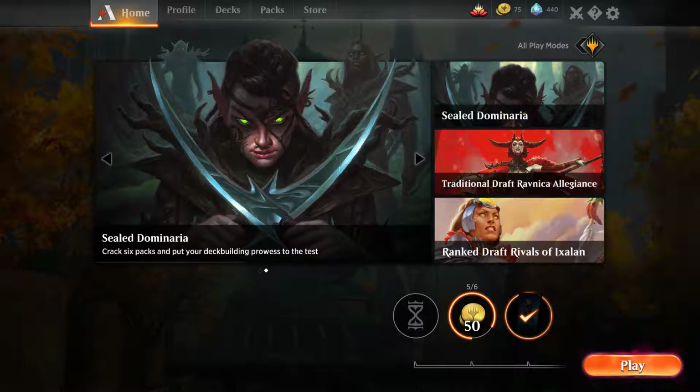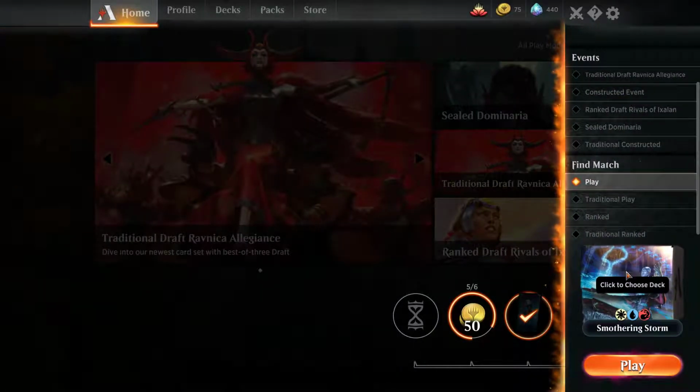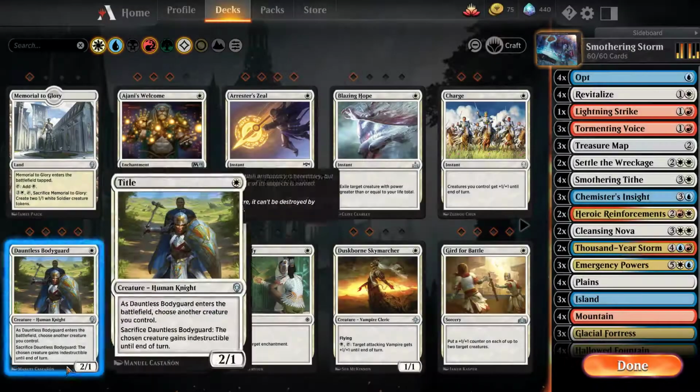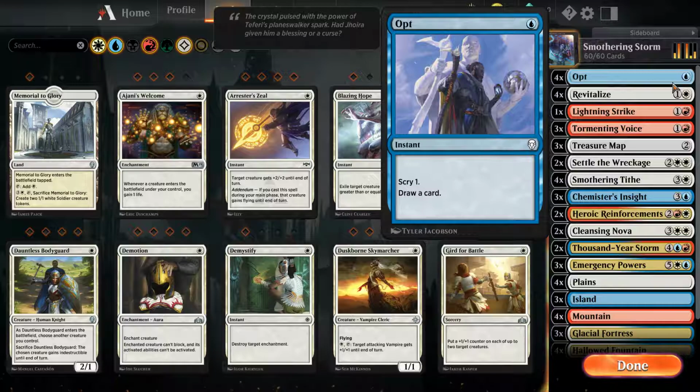I haven't recorded one of these in quite some time, but I found a deck today that plays into my favorite things to do, as well as not being one that I would want to run for a daily quest, except for very specific kinds. It is called Smothering Storm.